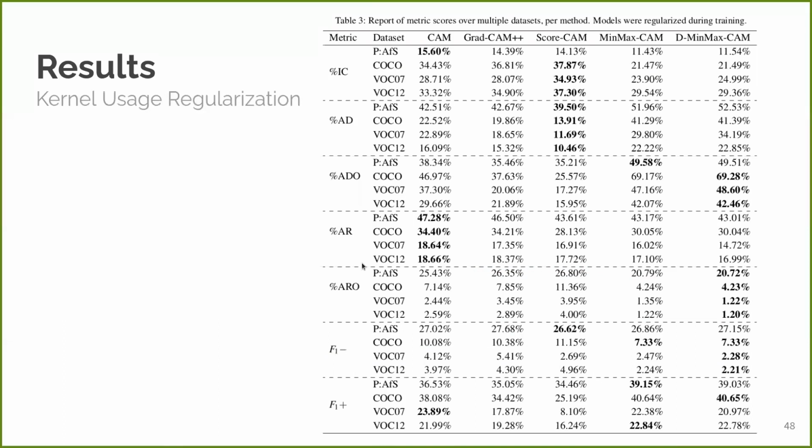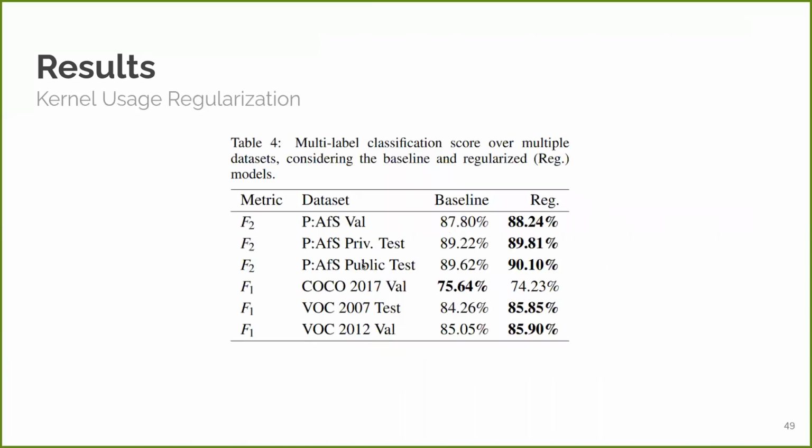And these are the results. They follow a similar trend from the previous ones. The direct version of MinMax-CAM is more accurate in most of the tests, while ScoreCAM covers more section of the images. MinMax-CAM offers a compromise between them. These are the classification results for unregularized and regularized models, which indicate that the regularization strategy does not degrade the effectiveness of the model. In fact, it has had a positive impact in most of the tests.